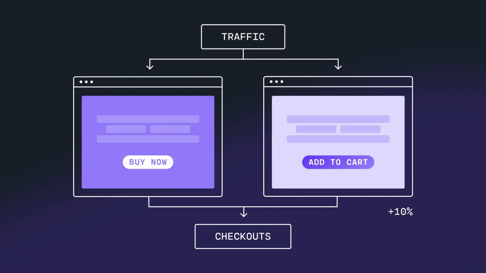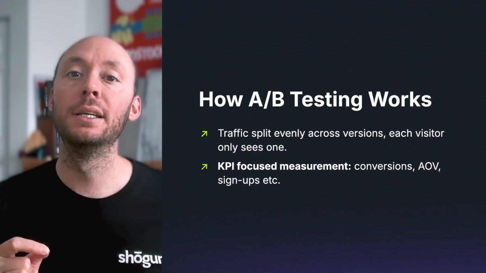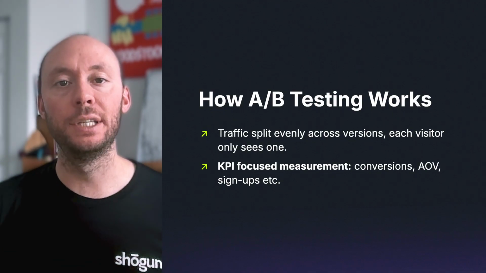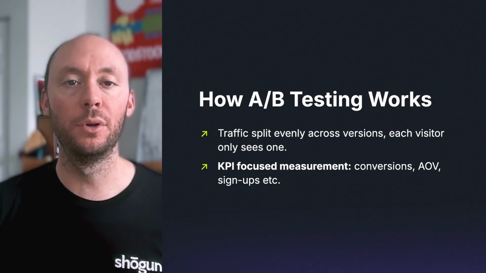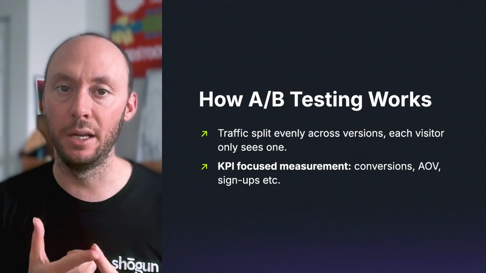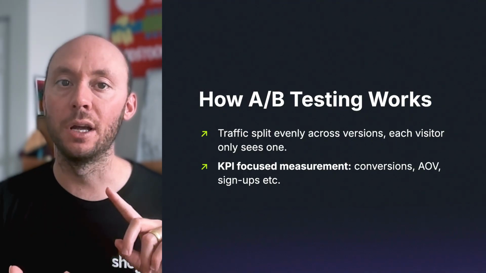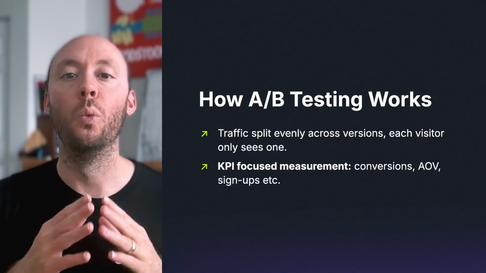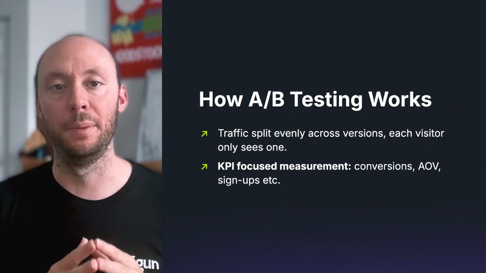This can be click-through rates on a call to action button. This could be add to cart rates. This could be a variety of things depending on what your objective is for the test. The key is to stay focused on one change at a time, okay? You want to make sure that while you're testing, you limit the amount of variables and you focus. You focus on the data points you're interested in and you focus on the changes you're making. This will allow you to clearly see which version is performing better.